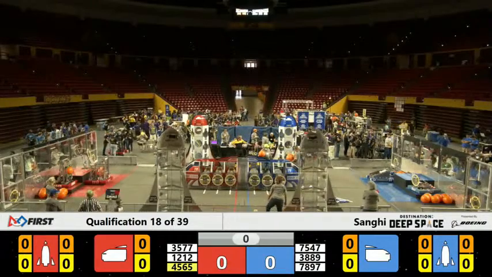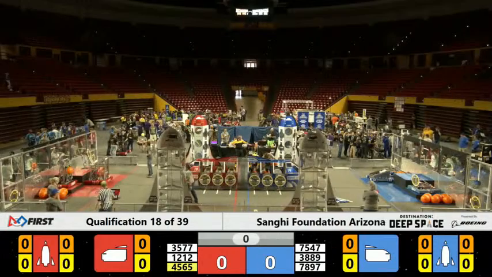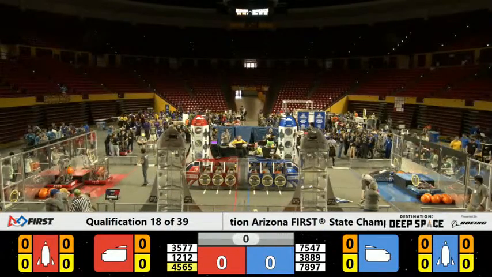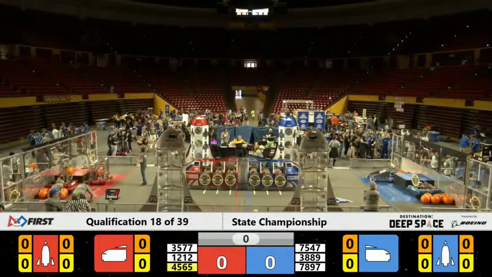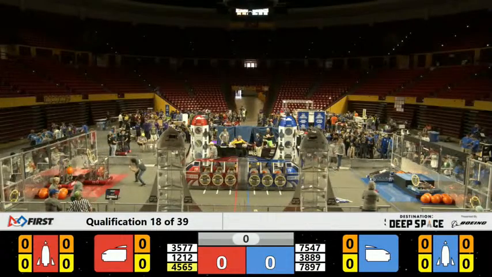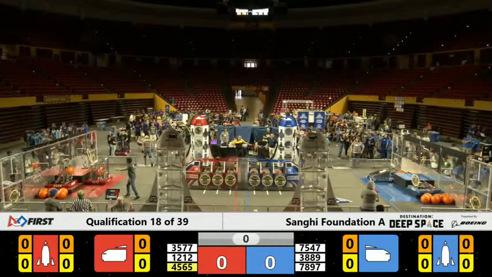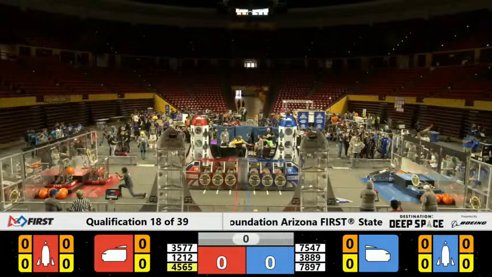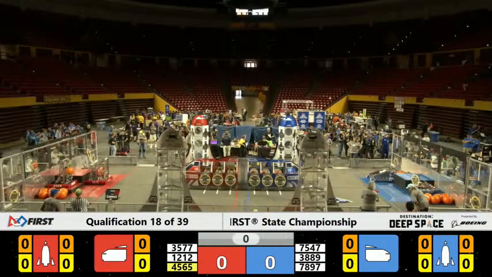Going into match 18, our first Red Alliance team, 3577. From Notre Dame Preparatory in Scottsdale, Arizona, it's Saints Robotics. In the middle lane with team number 1212. Out of Chandler, Arizona, they're the Sentinels. Here, final Red Alliance team number 4565. From Mesa, Arizona, it's Skyline Robotics.